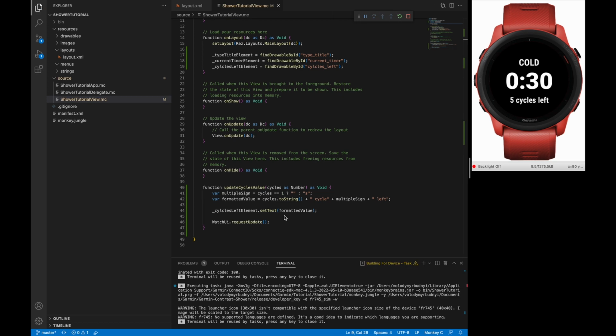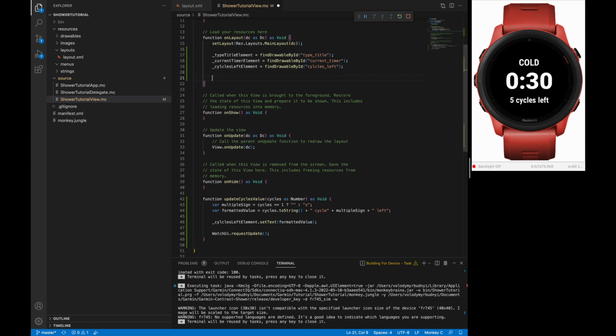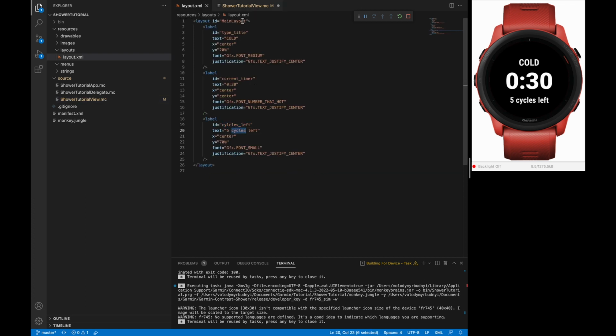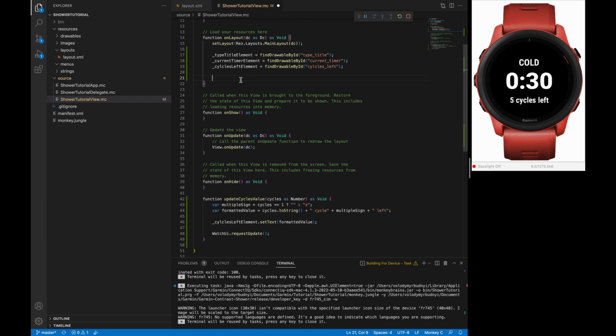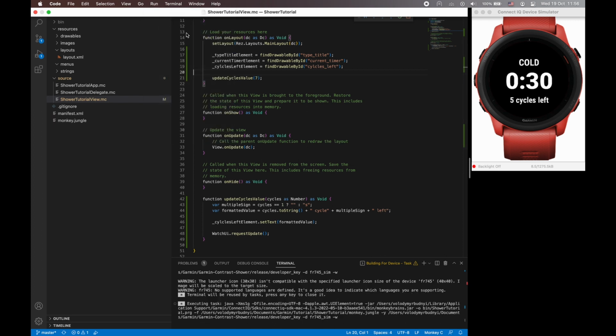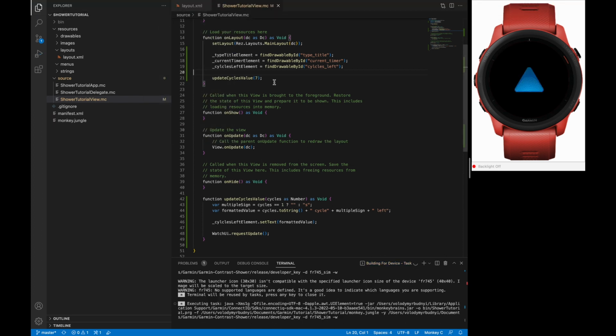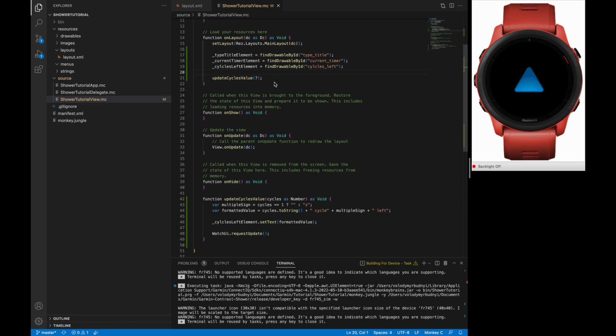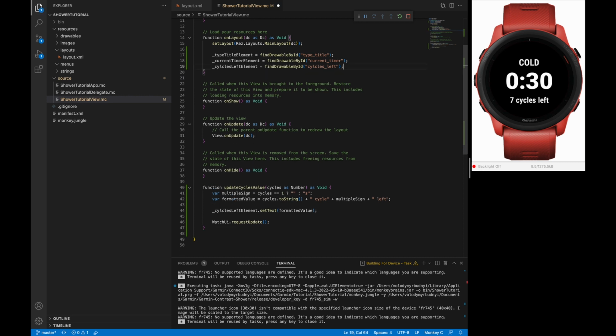Now let's try whether it works. In this case, we will just call it initially. For example, now you can see the default value is 5, which is set from the layout. You can see it here. And let's try how it works. Update cycles value, and let's provide here, for example, I don't know, 7 cycles. Let's save, and let's run without debugging, of course. And let's take a look whether it works. And yep, as you can see, our value has been successfully updated. So let's remove it for now, because we won't update it from here.